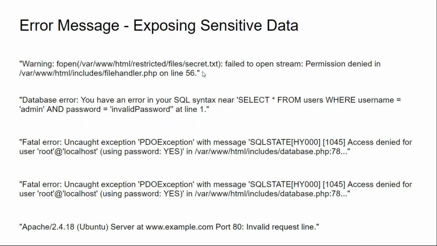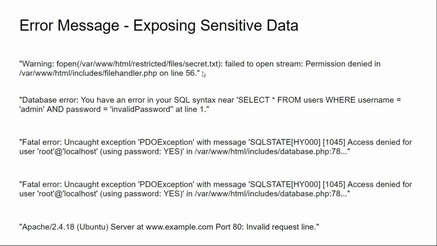These are a few examples from various websites for you to understand what kind of sensitive data can be exposed. In the first example, it is exposing your file system directory. The second case shows a database error. You type in some username and some password, and you get an exception saying you have an error in your SQL syntax near whatever it is.